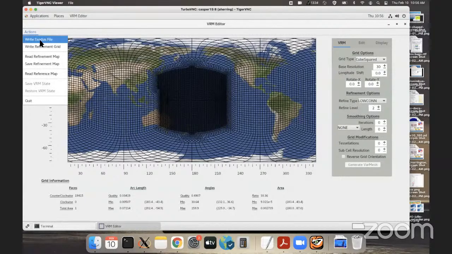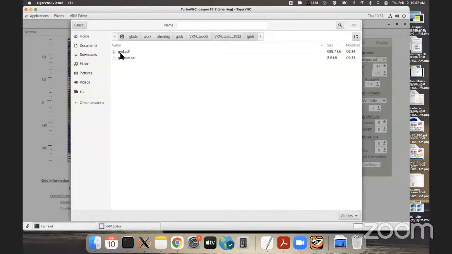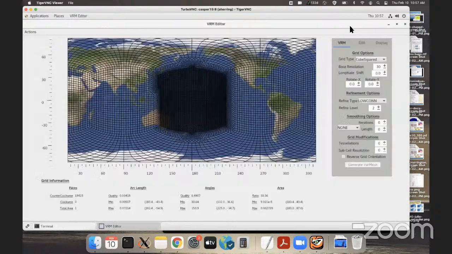So writing Exodus file, I'm going to write it into this directory. I'm going to call this grid panel Exodus. No, I don't know why these files are called Exodus after a Bob Marley song, but it's not something I'm complaining about either. Save that.